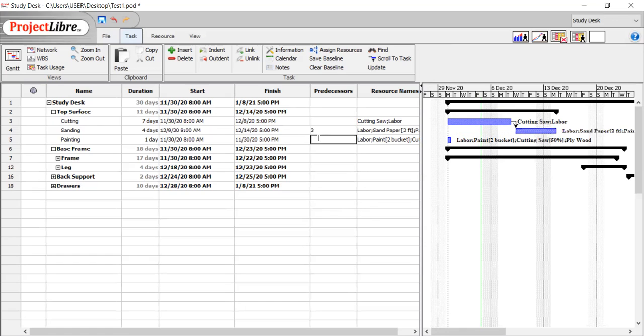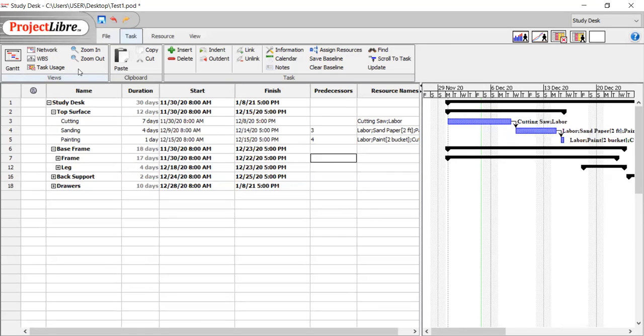Or, for example, 4, the ID of sanding, in front of the painting as a predecessor. These arrows make the sequences, which is called a finish to start relationship.